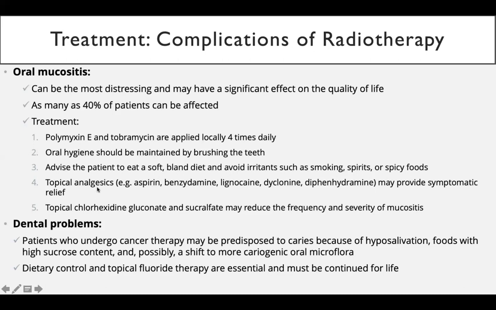Topical analgesics, for example aspirin, benzydamine, lignocaine local anesthesia, and dyclonine, may provide symptomatic relief. So you need topical analgesics. I still remember lignocaine, lidocaine, is given as a gel while you intubate some patients. You can also use low potency or over the counter lidocaine gels or these topical analgesics.